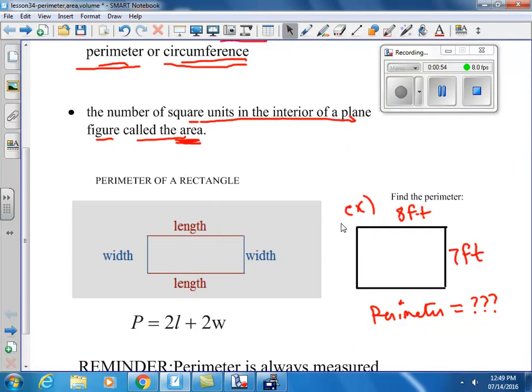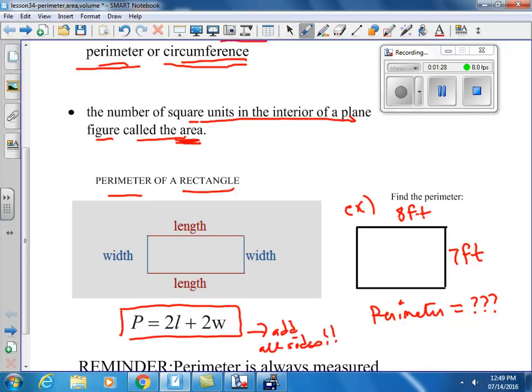Okay, let's begin simple and build a rectangle. And I will assume that you will devote these formulas to heart. If we come upon a formula that I don't want you to devote to memory, I'll let you know. But I want you to be able to compute the perimeter of a rectangle. So you can just memorize this formula, 2L plus 2W, or if you think about it, if perimeter is just the distance around the object, an easier way to say it is just add all sides. That's just an easier way to think about it.